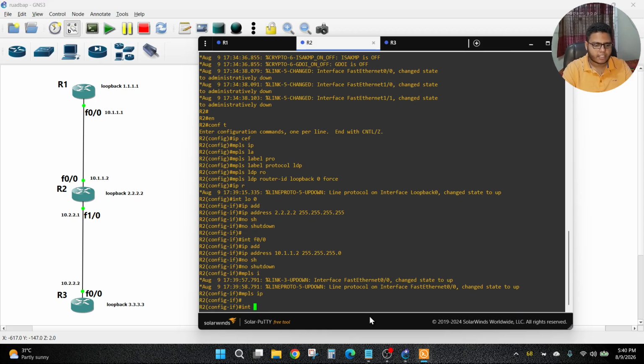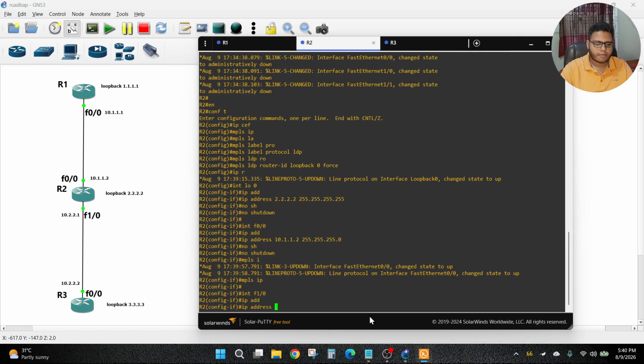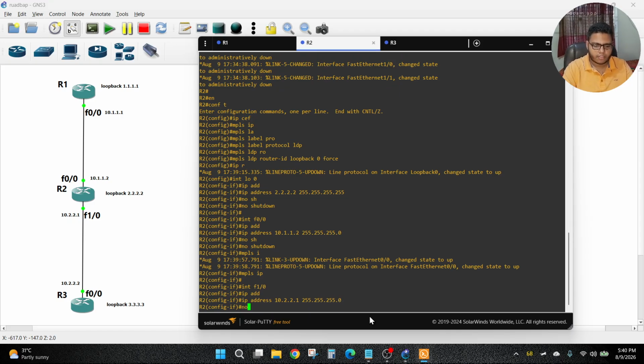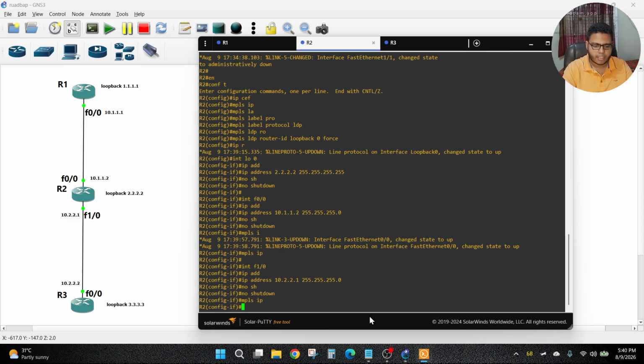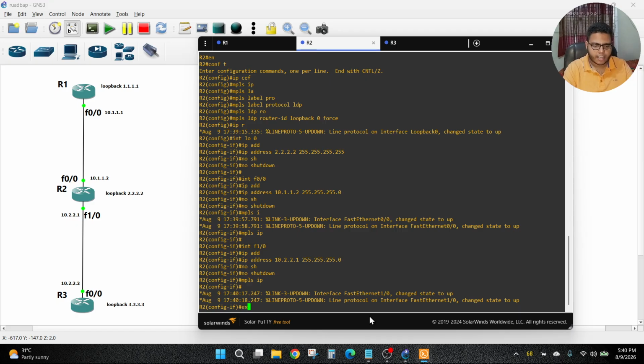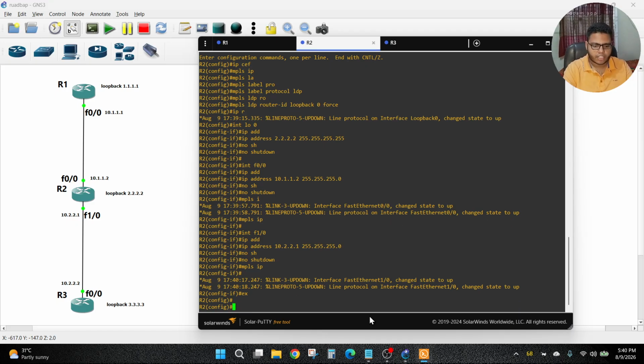Then we can write here interface our next cable, FastEthernet 1/0. Then we can write here IP address 10.2.2.1 and our subnet mask we can write here. Then we can write here no shutdown. Then we can write here MPLS IP. Okay, then we can write here one more time exit.